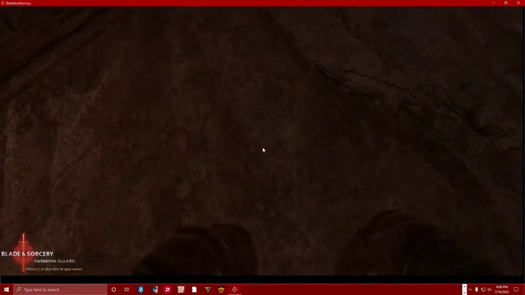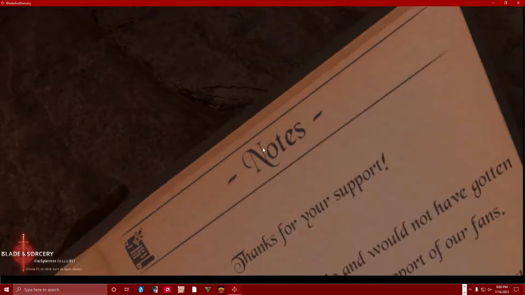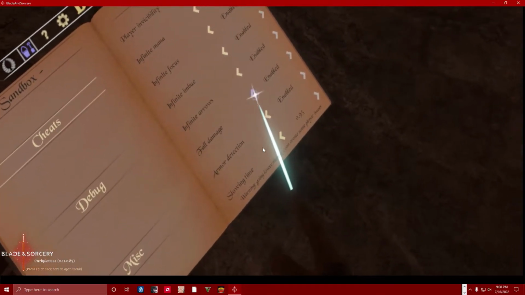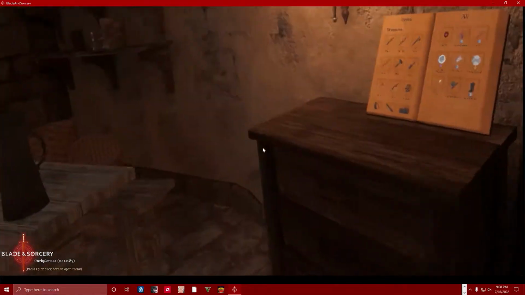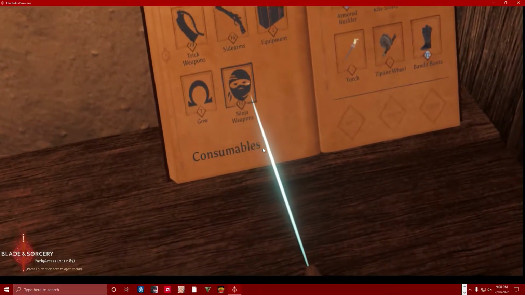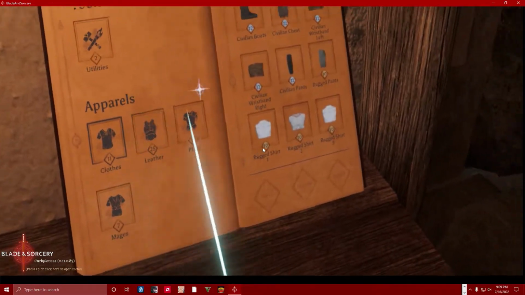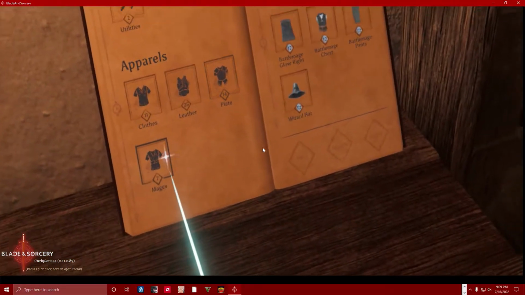All right, so now VR is actually working fine. Jesus Christ, all right, let's make sure everything's on, except for the fall damage. So we got a lot of mods, but first I want to see how the clothing works.